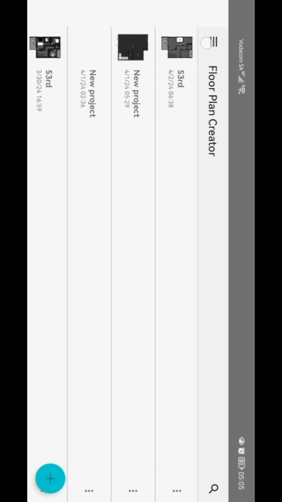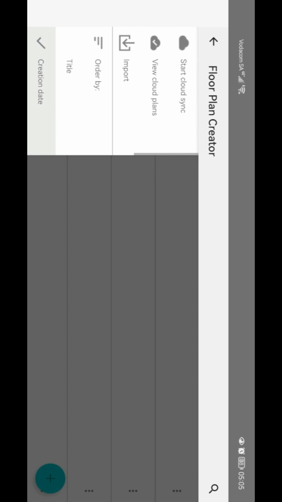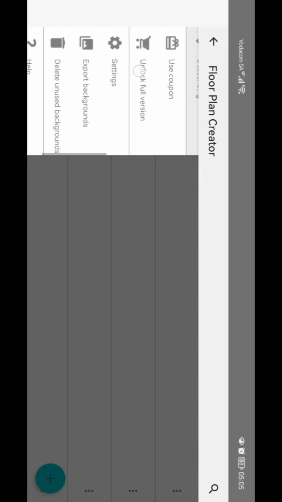Okay, so first things first, I would recommend that you unlock the full version. I don't know how much it costs in your country, but on my side it cost 100 rand at the time. Unlocking the full version also gives you access to screen record your plans. Sorry, whenever I say plans, I mean project.